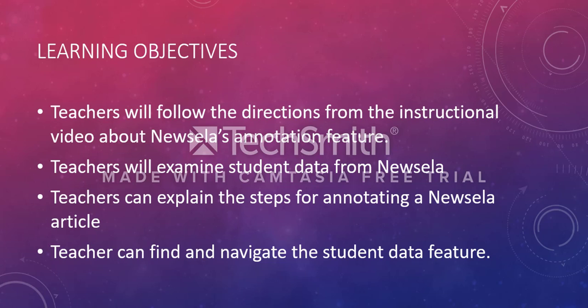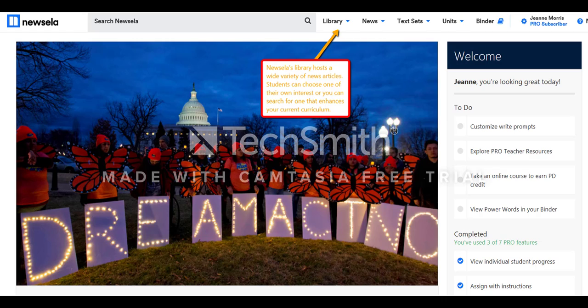So let's go over our learning objectives. You're going to follow the directions on the instructional video about Newsela and the annotation feature. You're going to examine student data from Newsela, and hopefully you'll be able to explain the steps for annotating, and you'll be able to navigate the student data feature. So let's head back to newsela.com and get started.